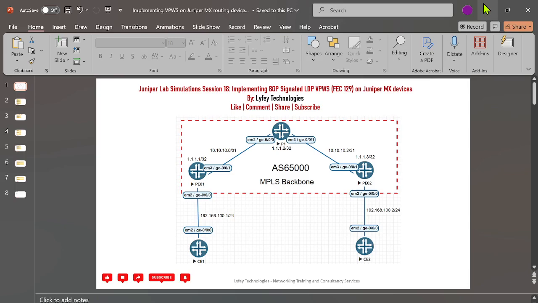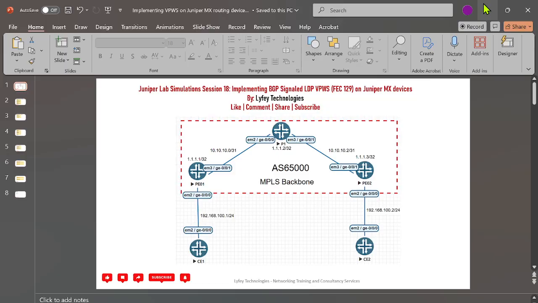So when we talk about FEC 129, that is a very common technology where we are using BGP and LDP to build our L2 VPNs. BGP will be used to auto-discover the remote PEs. Remember, you have the customer devices connecting to different provider edge routers, and you have to auto-discover these remote PEs.